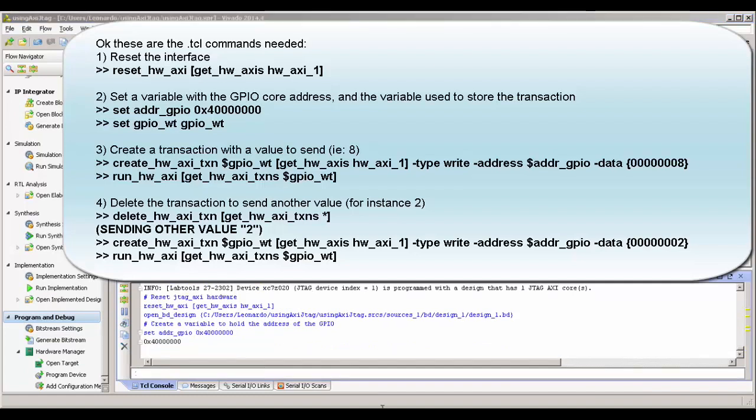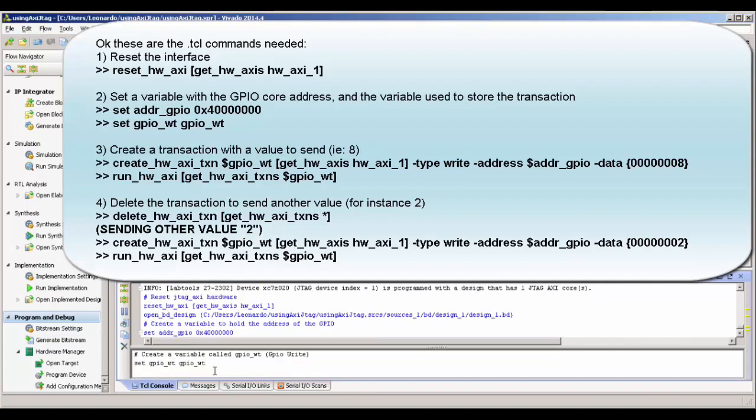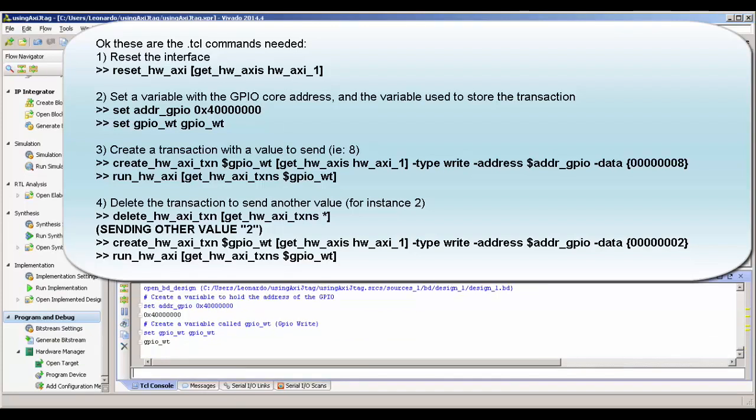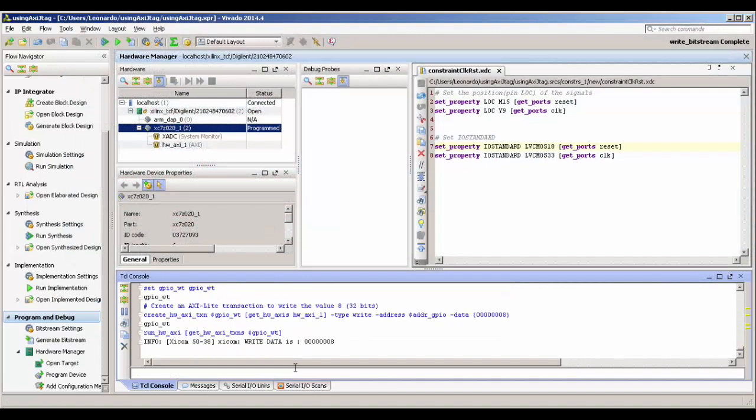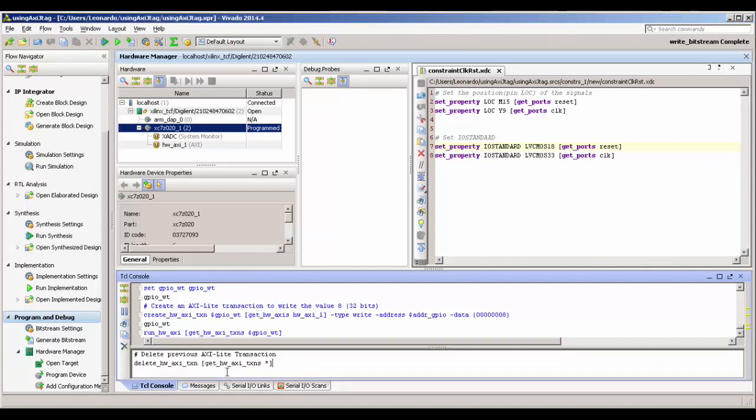I'm going to put also at the end of this video the part where we are controlling the LEDs, and it's quite fun. And guys, basically that's it. After, if you want to send another transaction, you need to delete the transaction to send another one again. And you can put this in a for loop in a TCL command, or you can create a whole test bench programmatically with the TCL command. Actually, I say TCO, but it's TCL, the extension of this language.